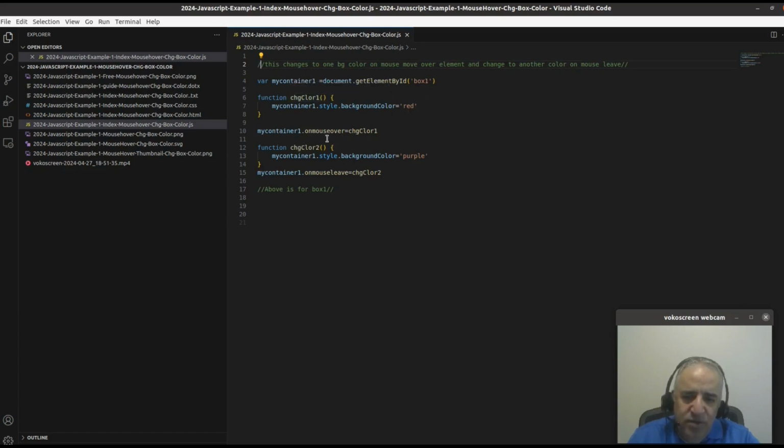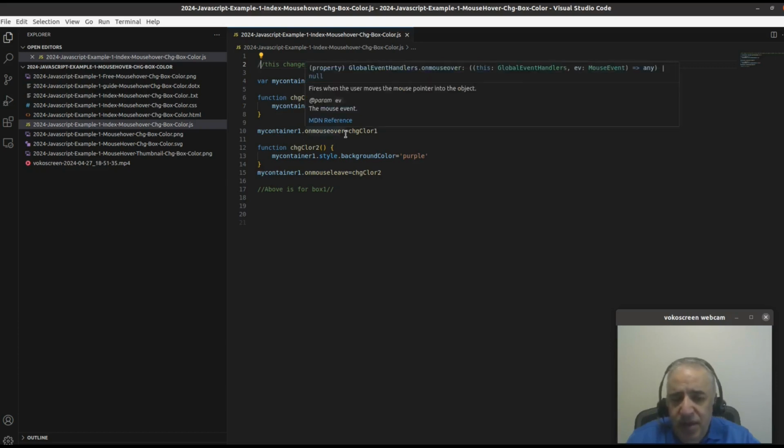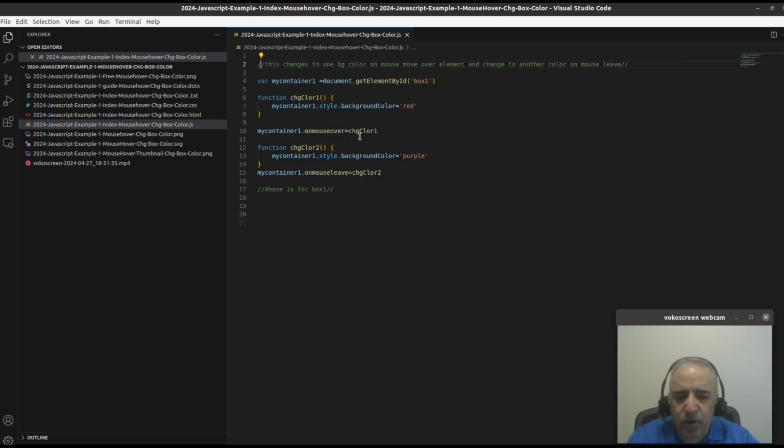So basically, on mouse, there's a lot of logic, and it makes sense once you understand it. But the difficulty in JavaScript is to understand what's the element, what's the variable, and how you attach them, what's the method. And these are very basic. You have to know them initially when you start learning JavaScript. I mean, I still dabble with them. So basically, I'm telling I want on mouse over, and that's the event. I don't know if they call it event listener. No, event. This is the event on mouse, and what's gonna happen? So it's gonna change color to 1, which is the red.